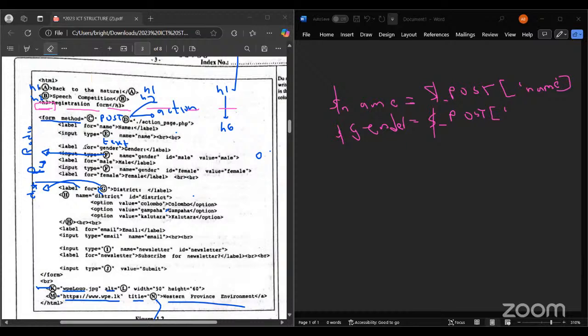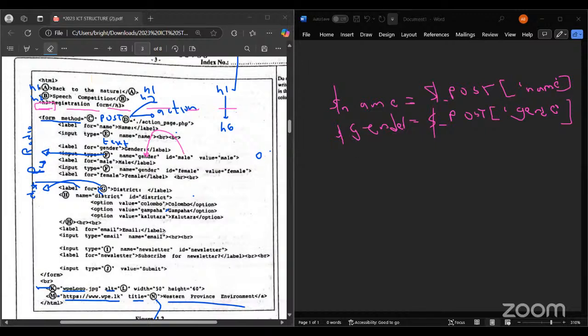For example, let's assume, kids, I'm selecting what? I'm selecting male as the gender. Then what happens is, like, what is available inside ID? Male, right? Male gets assigned to what, kids? To gender. So okay, now what's available inside gender? Male, right? Now only this gender comes to this side and is assigned to what? This one.